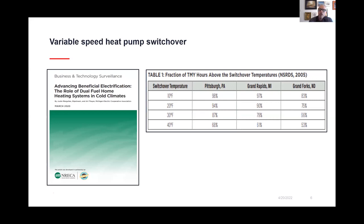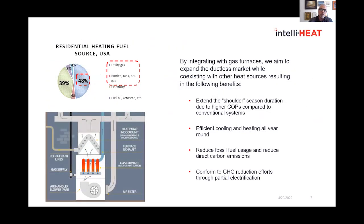And this is critical as we see moving forward to reaching electrification goals and decarbonization goals that we have. So the system here is not what we're seeing as your traditional dual fuel, that it heats down to 40 degrees and then your gas furnace picks up the majority of your cold temperatures.